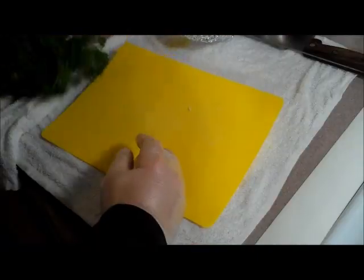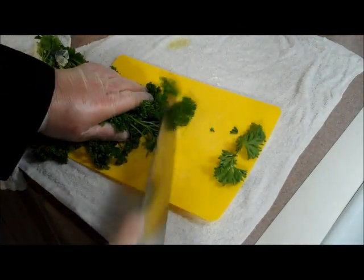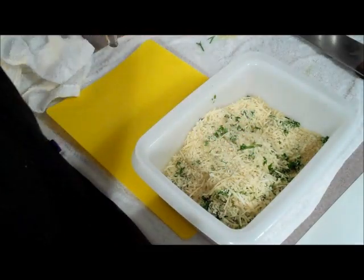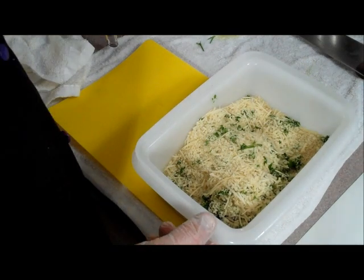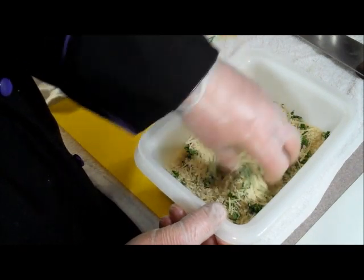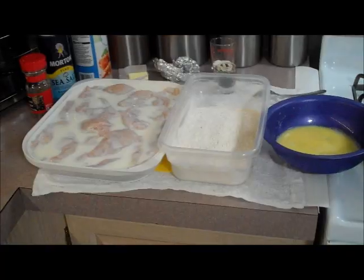Alright, the next part of the recipe calls for 2 tablespoons of minced parsley. So I wash my parsley. I think I got 2 tablespoons there. For this dipping batch, I did 2 cups of panko breadcrumbs, my 3/4 cup of Parmesan cheese, and my minced parsley. And I'm combining this together.